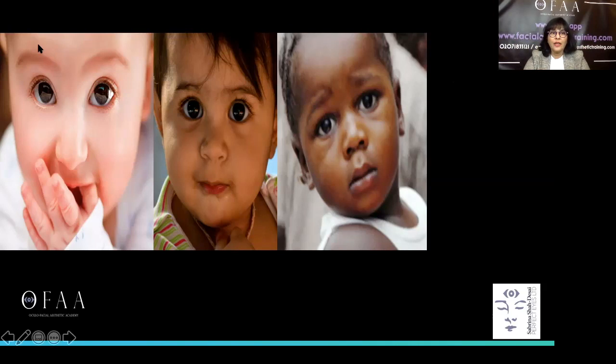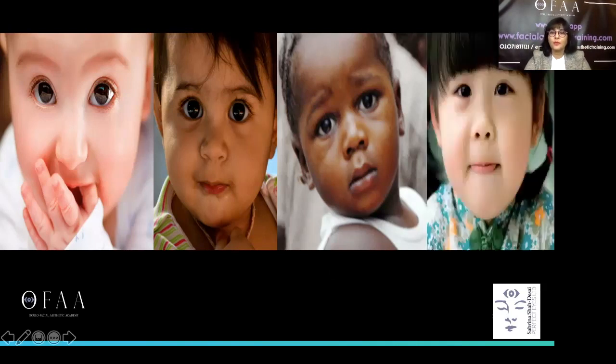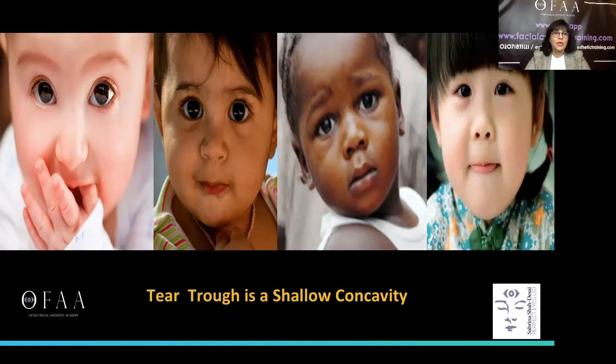And then finally, if we look at one more ethnicity, this is the Chinese girl. You can see in this Chinese girl, there is an under eye hollow and what appears to be a bit of a bag, but this is really a hypertrophic orbicularis oculi muscle, which is creating this kind of a shadow along with a mild fat bulge. So in fact, the tear trough exists even in youth, and it can be more prominent in certain ethnicities.